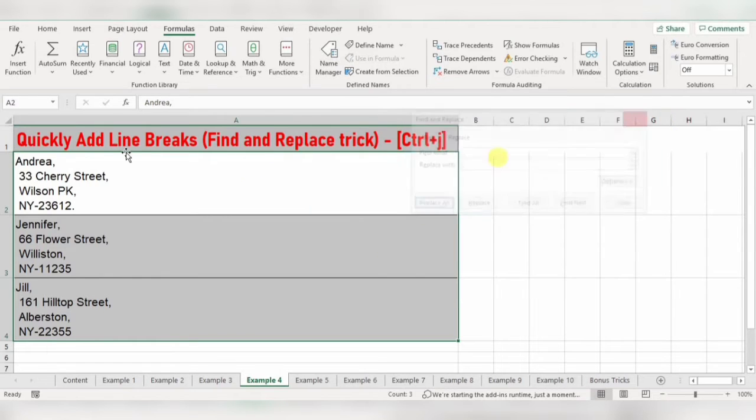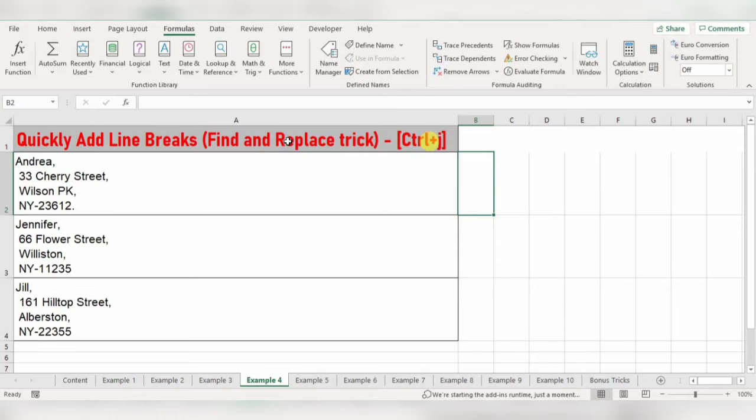Now you can see the result here. On top, name, in second you will find street name, and third city, and fourth state code and pin code. Just by clicking Ctrl J, automatically the data got split inside the cell.